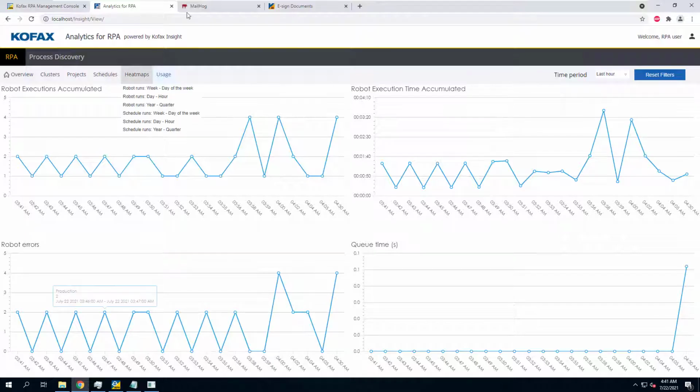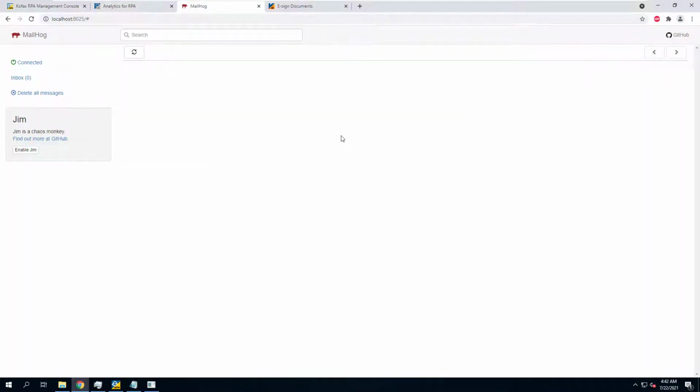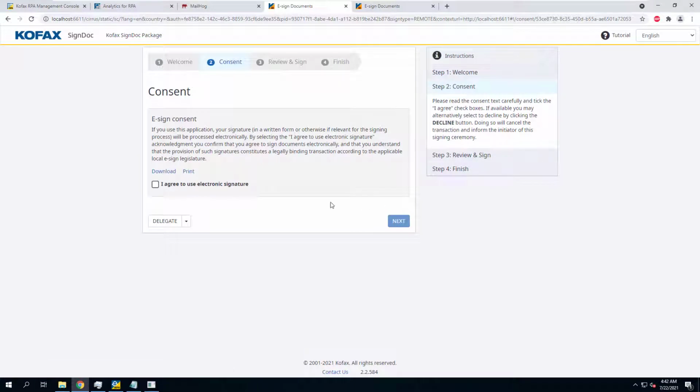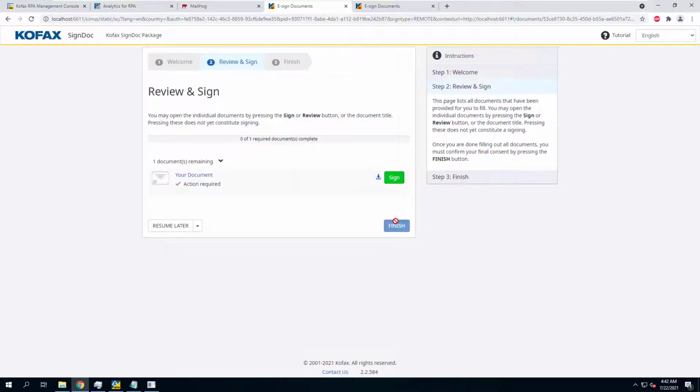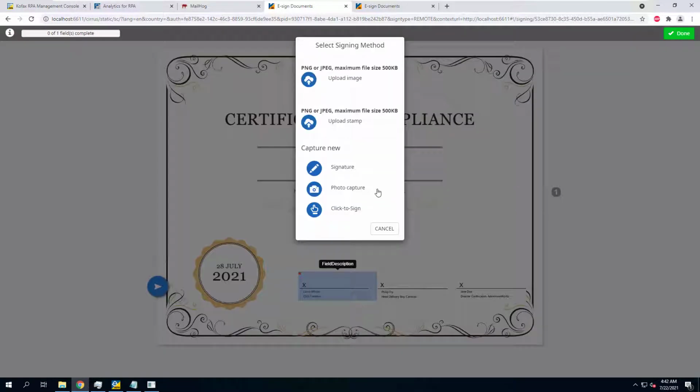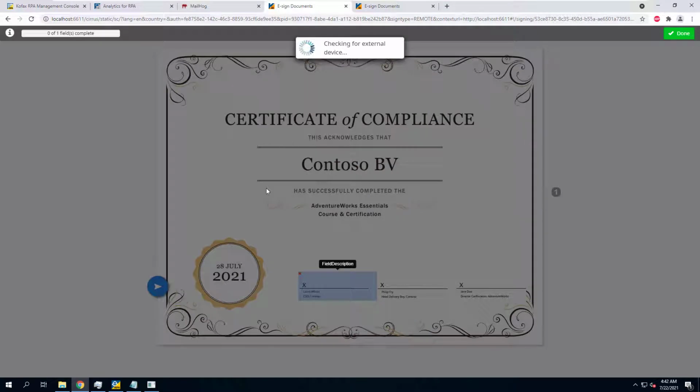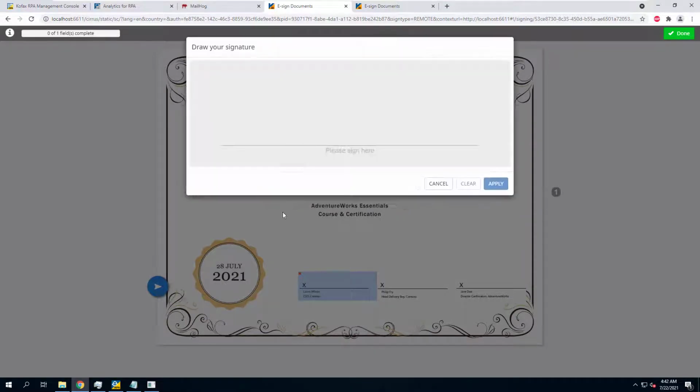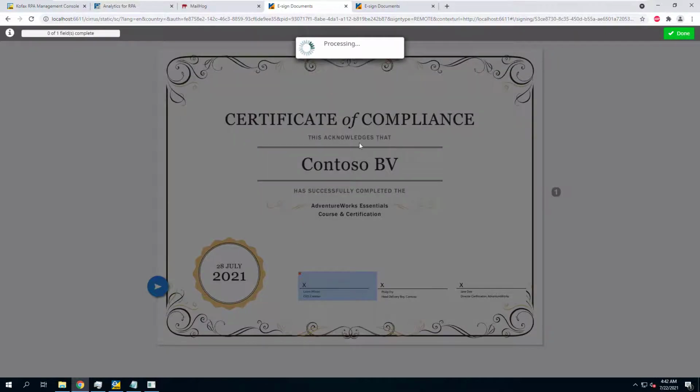So then I've got my MailHog running, which is going to catch that email, and once we receive that email, oh, there it already is, I can actually do a piece of signing. So what you saw me do just now is of course a great utility to every SignDoc user out there that might want to do something like a batch or something that they want to automate SignDoc with. Let me just sign this real quickly. Laura, there we go.